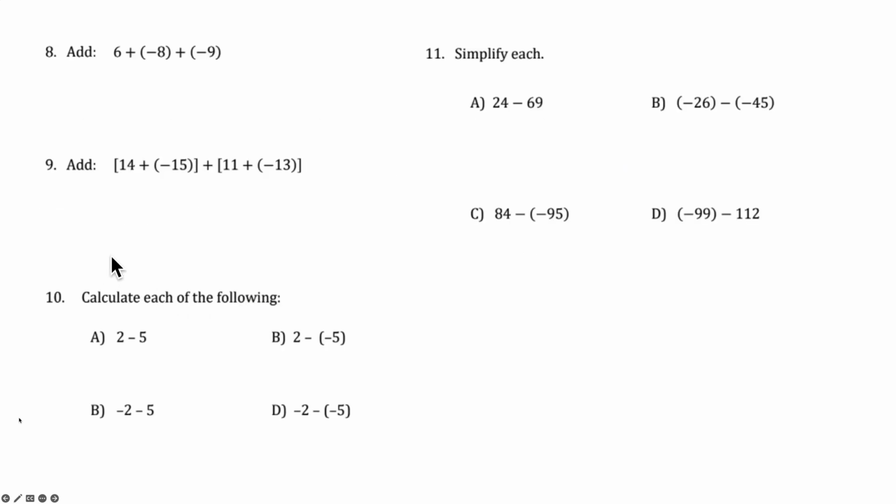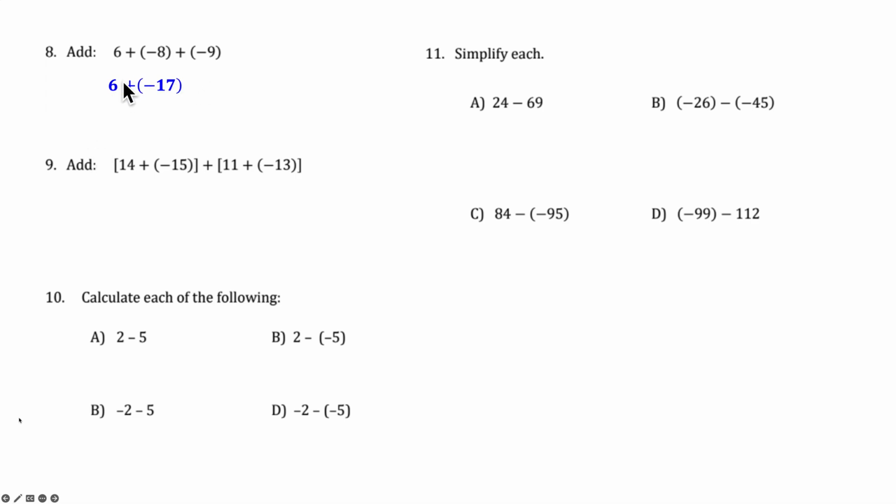So, case in point, here I have 6 plus negative 8 plus negative 9. Simplify my double signs. Negative, negative. All right, so these two negative numbers, negative 8 and negative 9, we should add those together. Okay, they're both negative, so the answer has to be negative. 8 plus 9 is 17. So I have plus a negative 17, and I bring down the positive number 6.